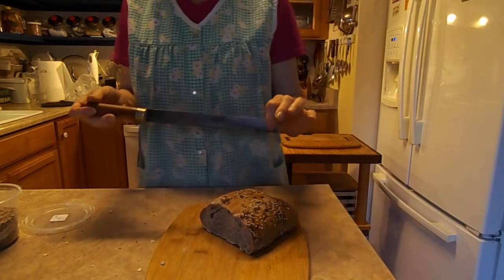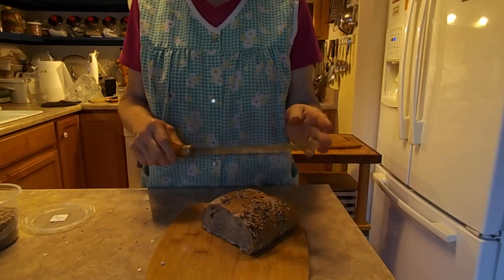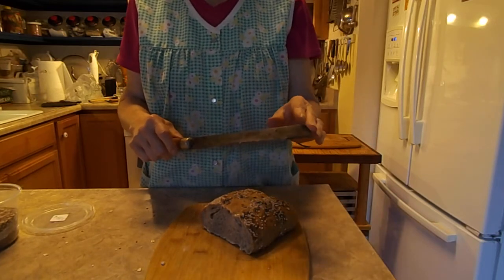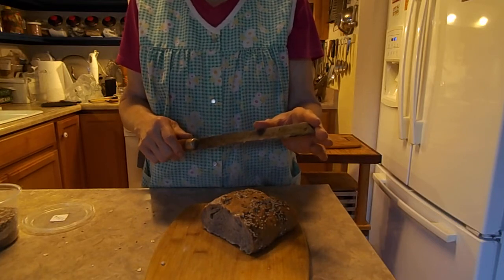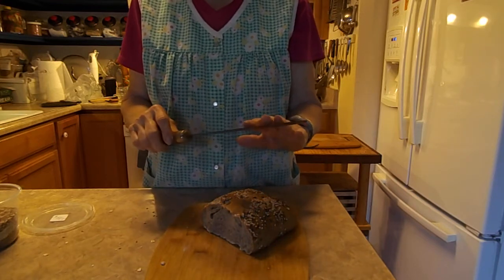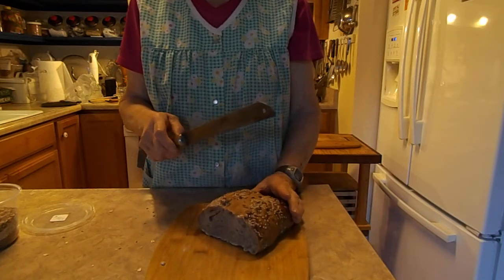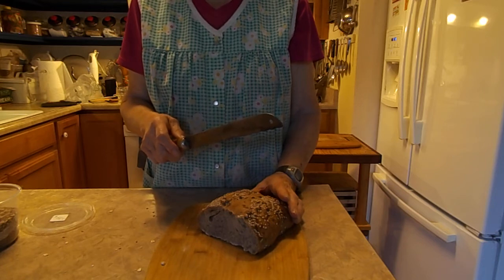My dad had a friend in the wholesale hardware business, and my mother had a screaming fit. She said she's sick and tired of these dull knives that don't cut anything. And so, at any rate, my dad talked to his friend and says, hey, I gotta have a knife that I can cut something with.